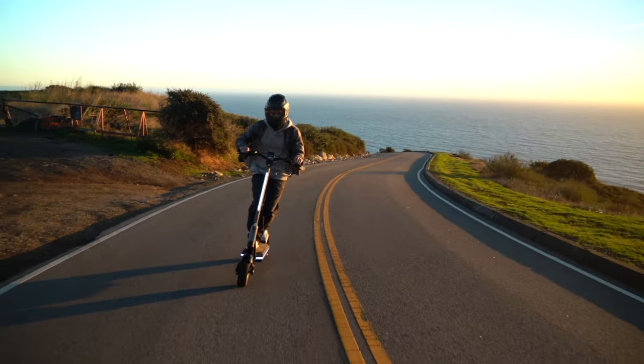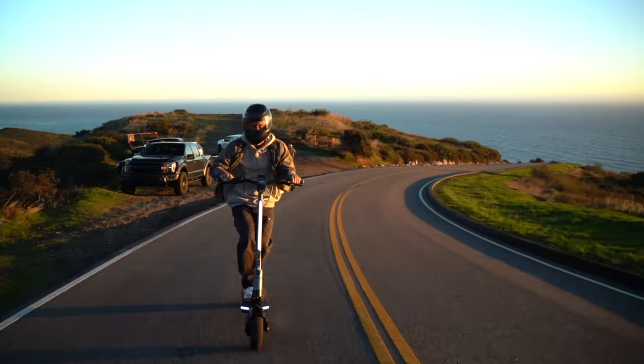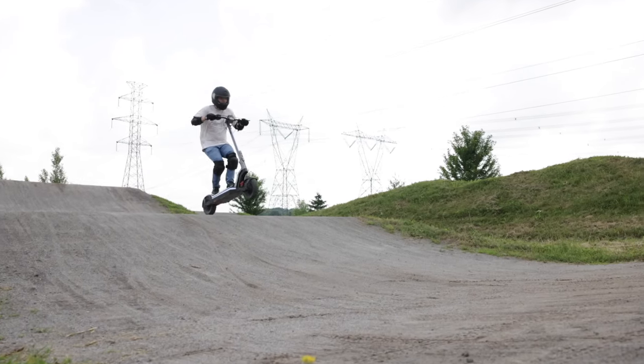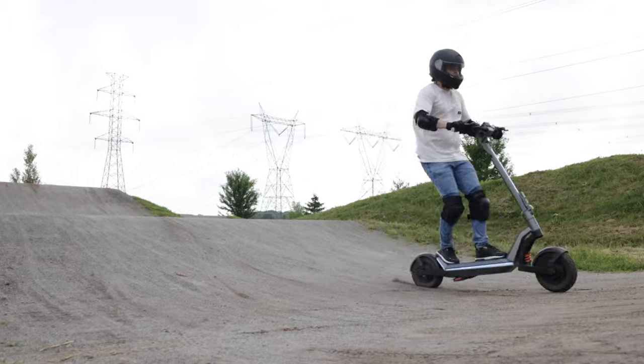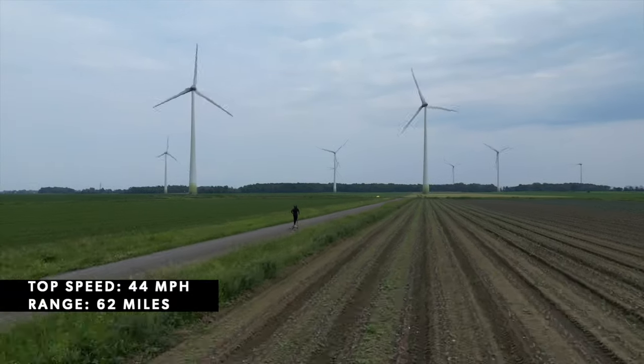If you ride for fun and simply want the best of the best in all aspects, the Pro is for you. Seems like a bold assertion, doesn't it? But with a prestigious Red Dot Award amongst many others, a plethora of five-star reviews, and a wealth of real-world riding data totaling over 10,000 miles, the Pro undeniably solidifies its position as the pinnacle of Apollo's achievements. And while the top speed of 44 miles per hour and a range of 62 miles usually get all the spotlight, trust me, there is so much more to love about the Pro than its raw power.